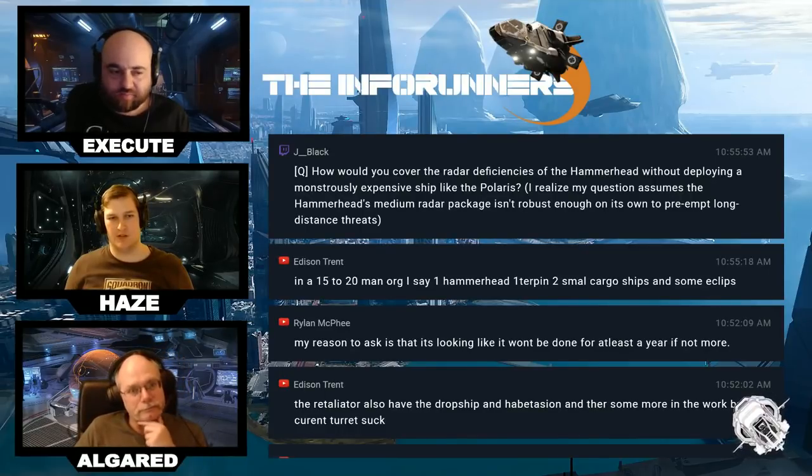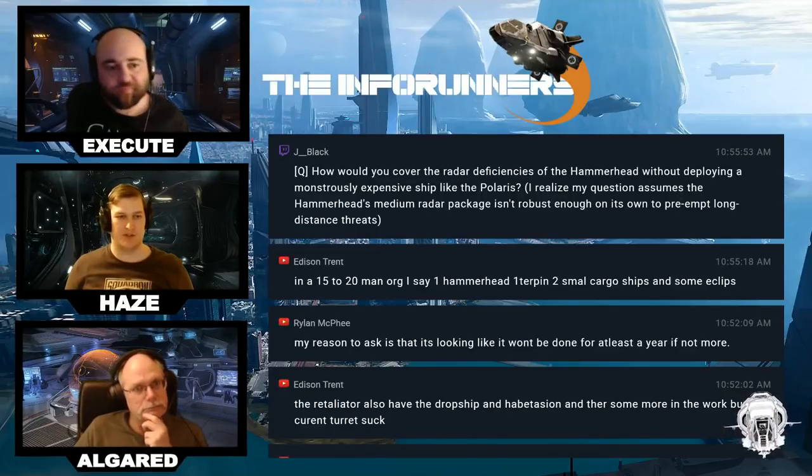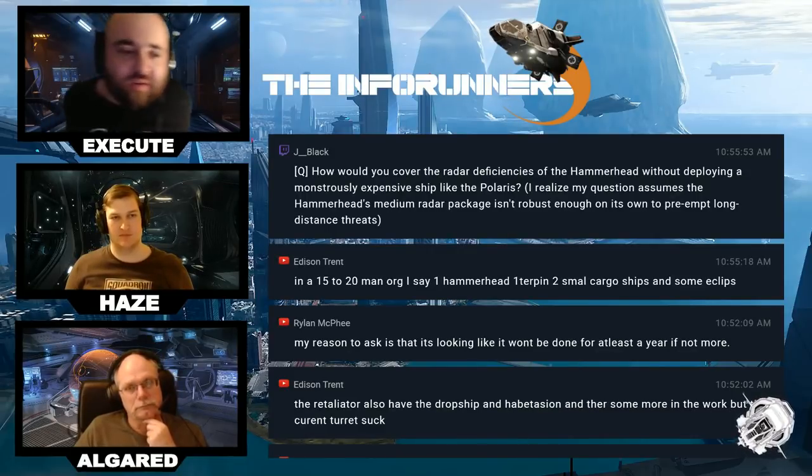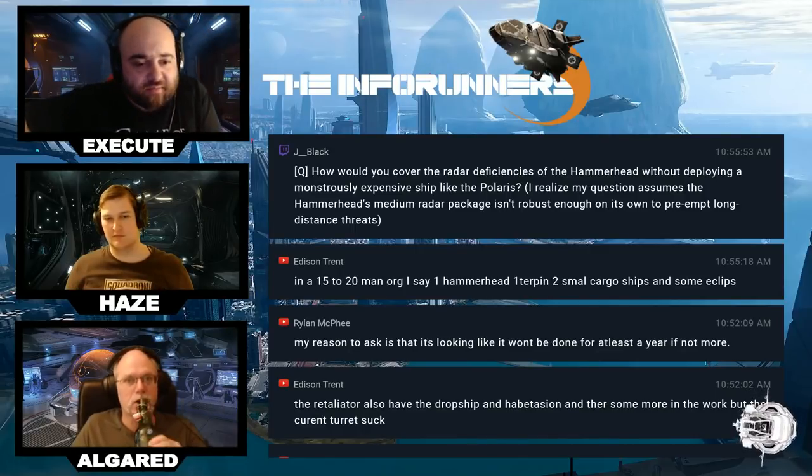Yeah, I reckon Aquila as a mixture of scout, two prospectors, and maybe a fighter. That's a solid combination. Yeah, I like that. That's actually quite strong. Yeah. All right, next question, mate.